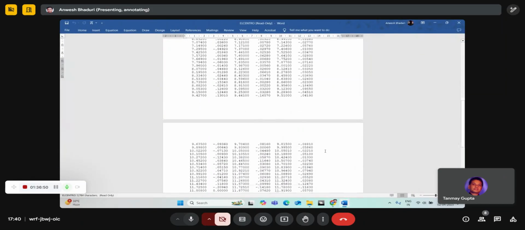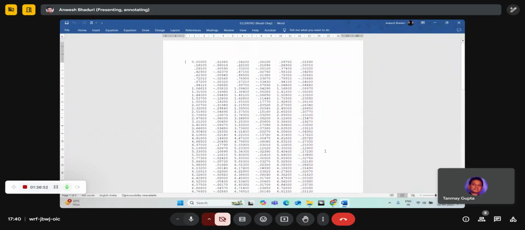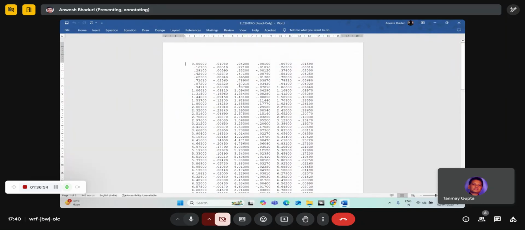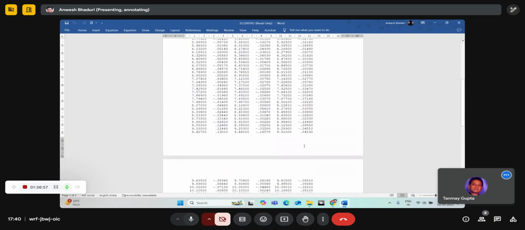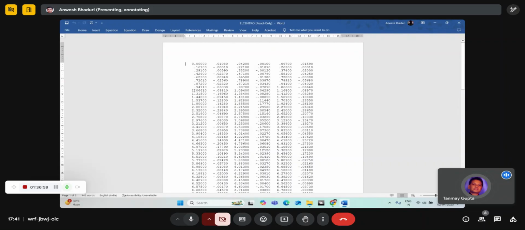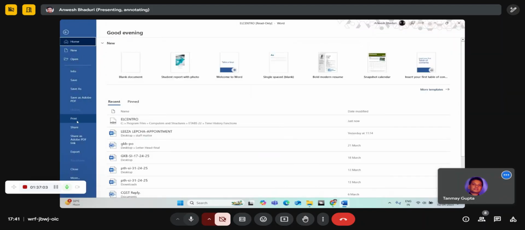Okay, so this is the format. First is the time step, I'm understanding, and second is the acceleration, I guess.